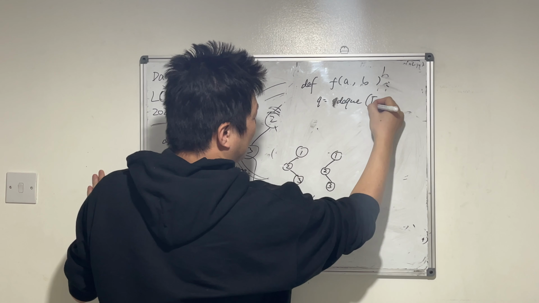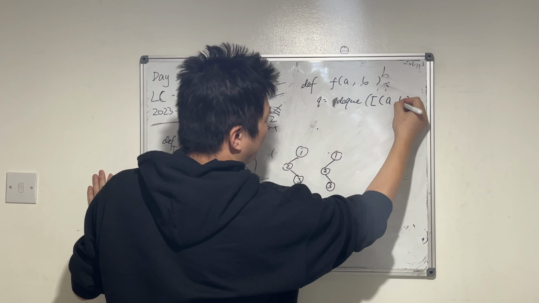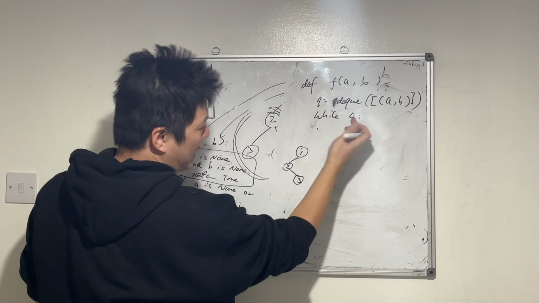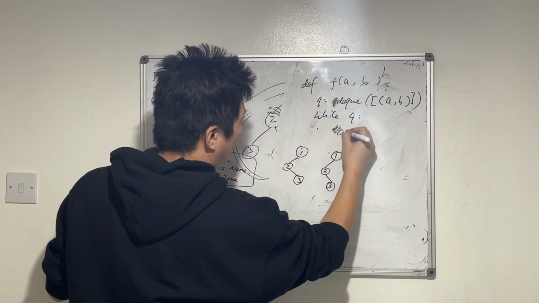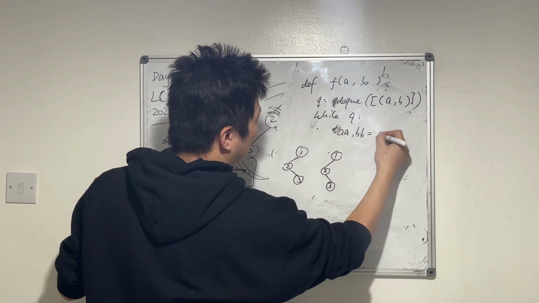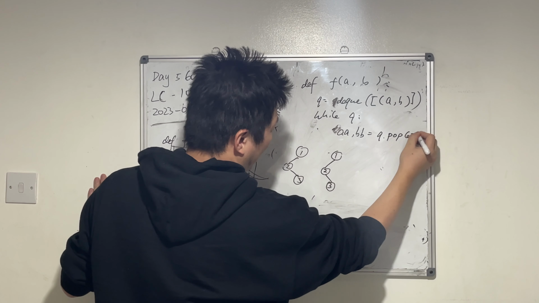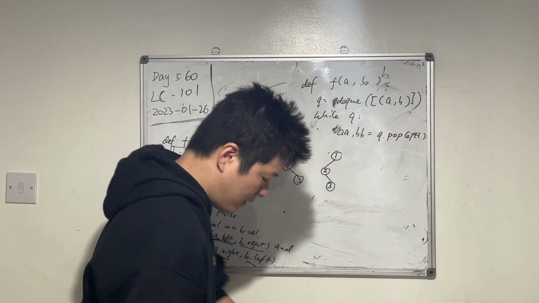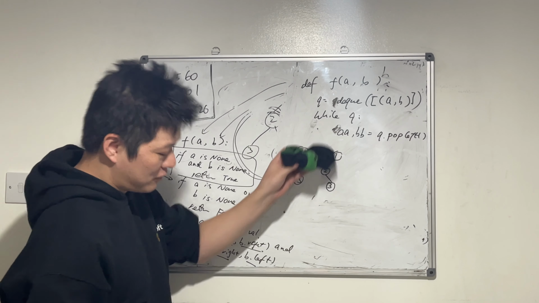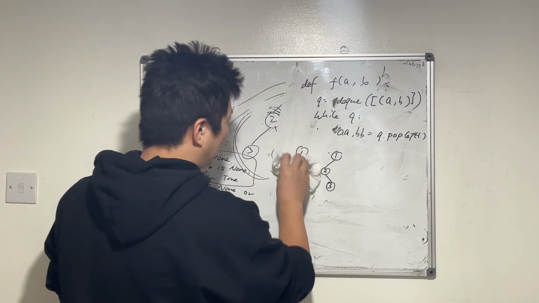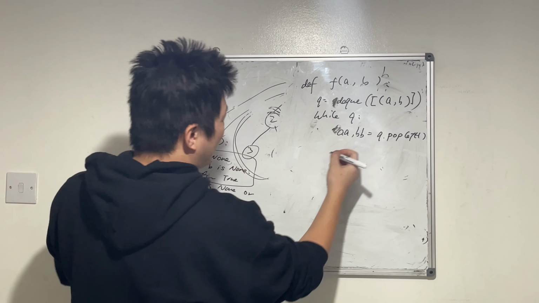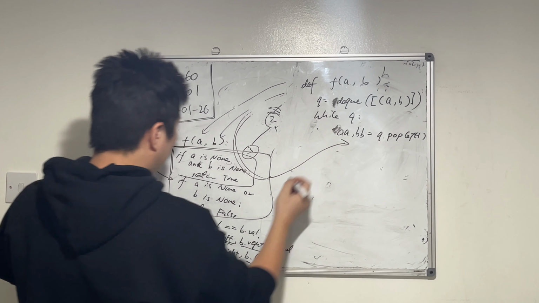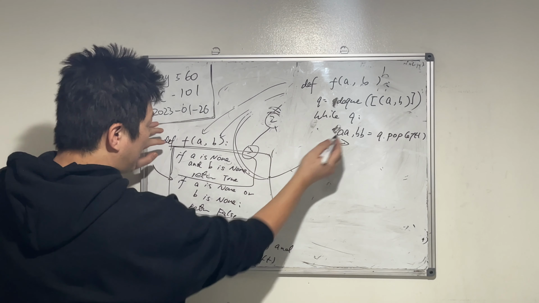DQ. And then at the beginning we push a tuple A and B. And then while there is an element in the queue, we get it: AA, BB equals Q dot popleft. Okay, we're taking out the element from the left hand side. Then I was almost using this to erase it. And then we just put this here, copy here. Actually we need to change AA, right?